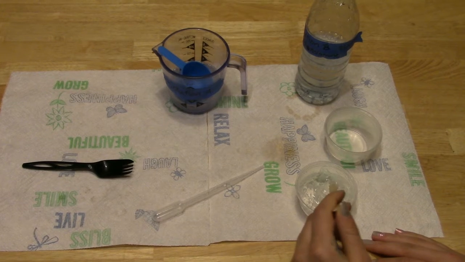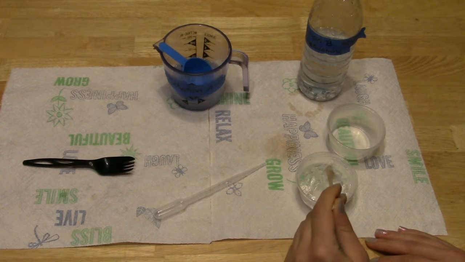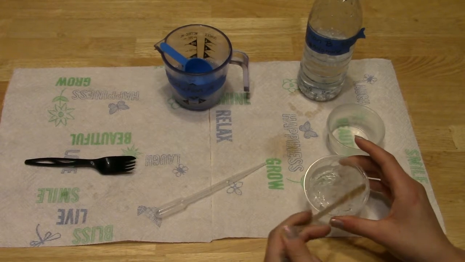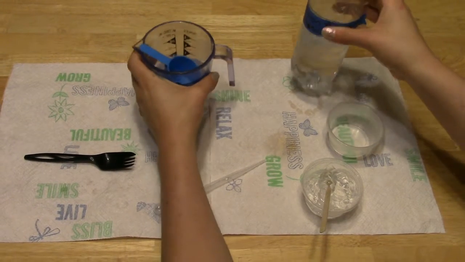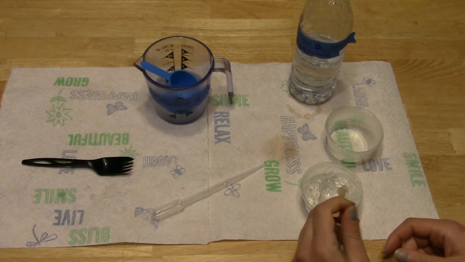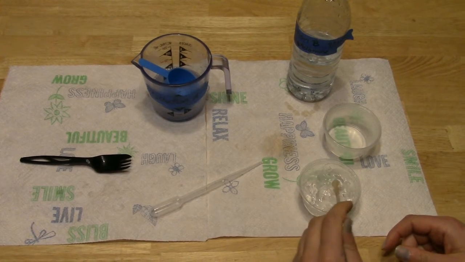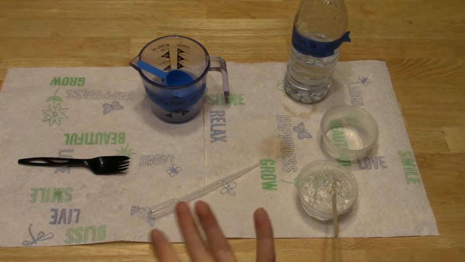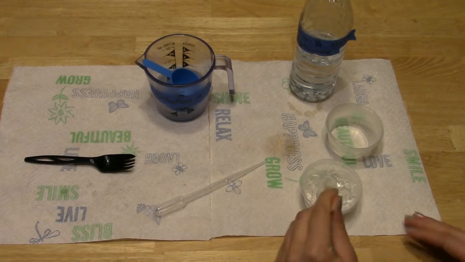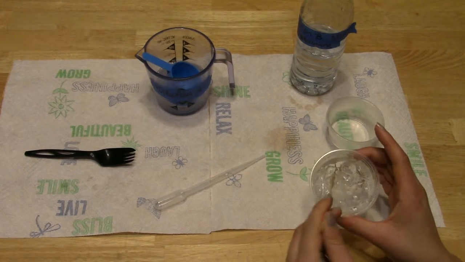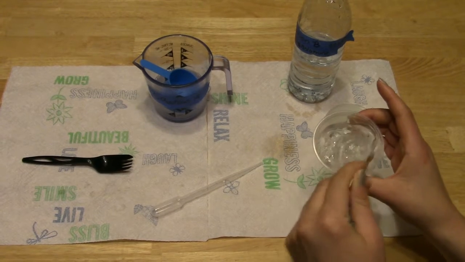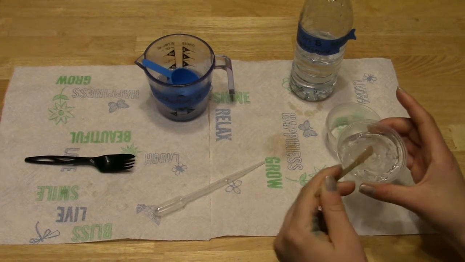At this level, children can start making predictions. For example, with these two liquids, a child might predict that the liquids would just stay liquid if you combine them because they're already liquids. This is a good experiment for showing that's not always the case. Sometimes there's a chemical reaction and it changes the state of matter. That is kindergarten through around third grade.